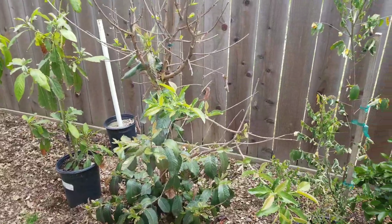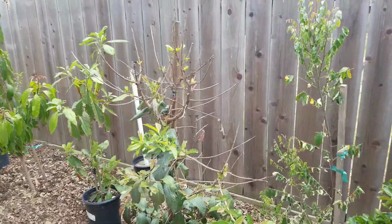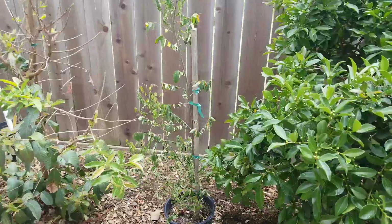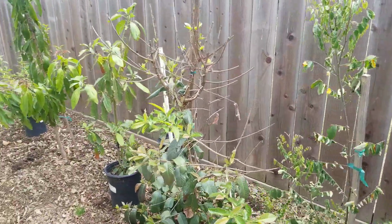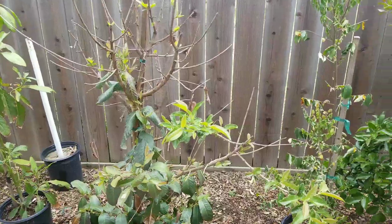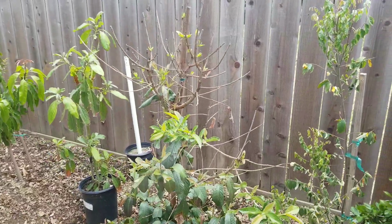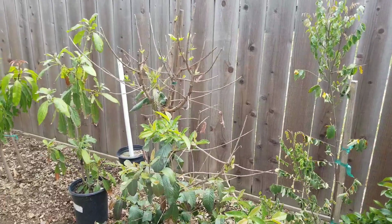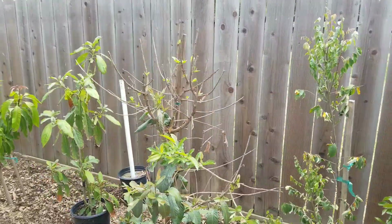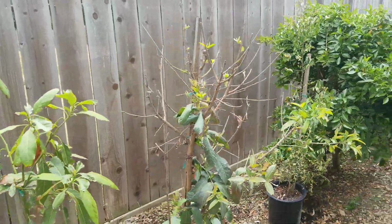I'll show you guys my other mango right now, which made it through last winter, but this year did not make it through, which I'm very sad, but now I know where to plant my trees, at least my tropicals. But yeah, again, it got down to 26, 27, and it was for about a week continuously cold. If it was 1 day, 2 days, that would be okay, and it probably would have been good, but we got probably a couple weeks of straight 26, 27, 28 degrees, which really took a hit on the trees, and a lot of rain also, which some of these tropical trees don't like too much water.